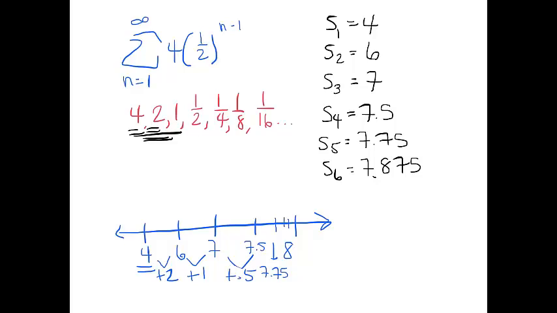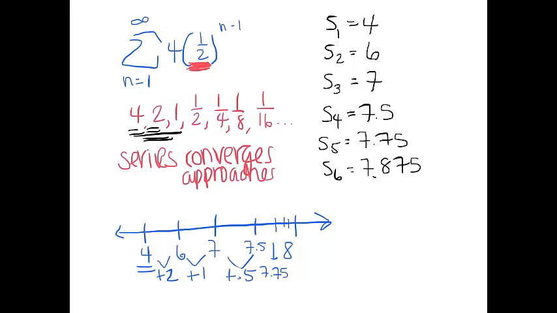Because the common ratio, R, is a number less than 1, you are approaching a number. So in this case, we say that the series converges, which means that it approaches a sum. Now this happens when the absolute value of R is less than 1. This is going to be true even if R is negative, where the numbers are just going to go back and forth in terms of their sign.